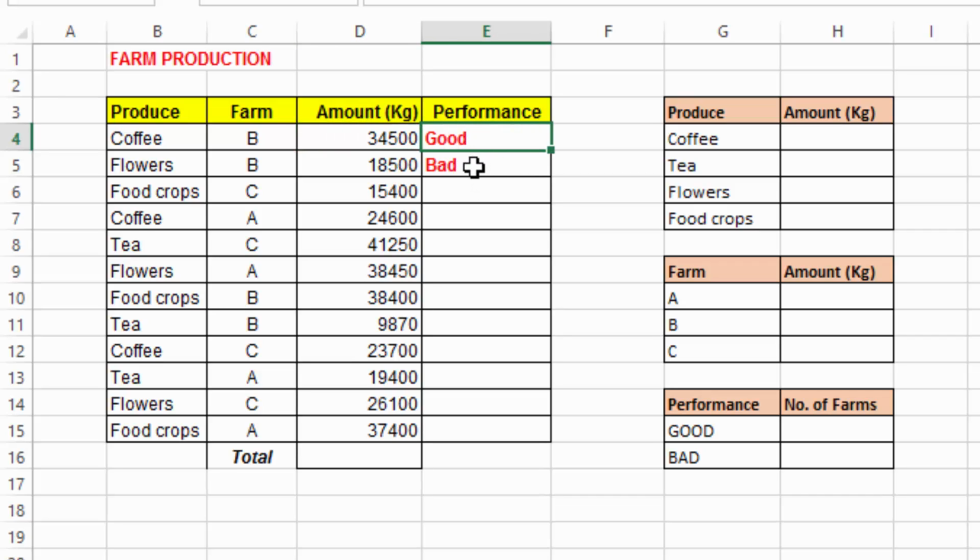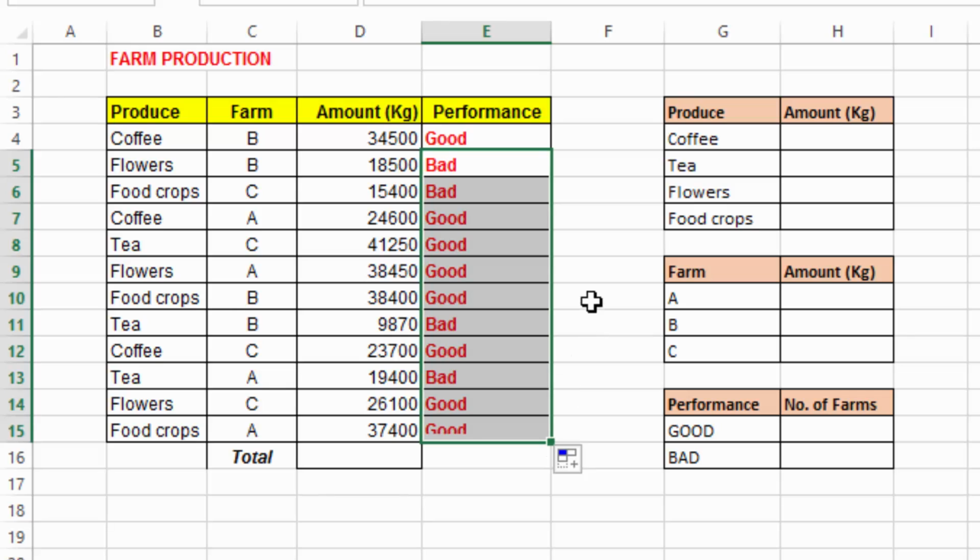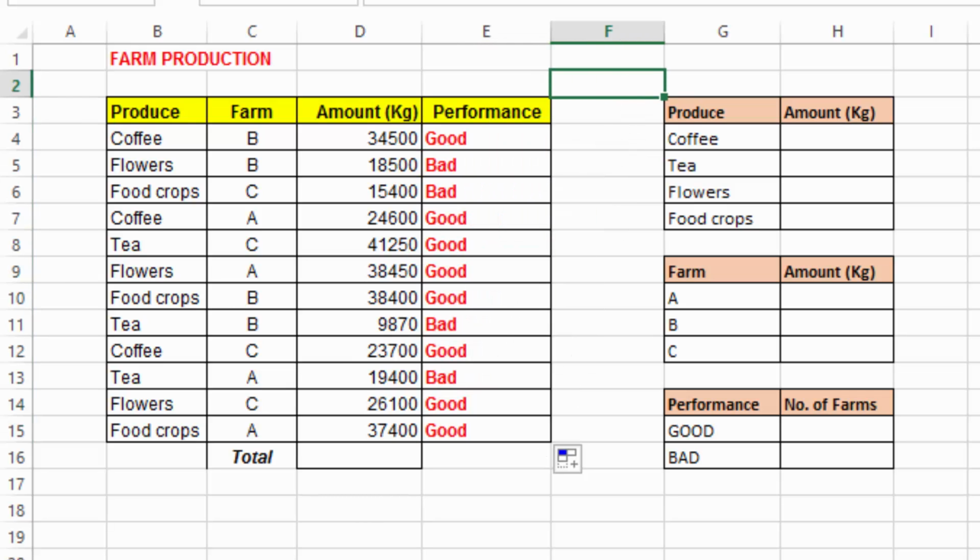Now we can replicate this function to other cells by just clicking the one cell with the answer, then you grab the formula handle and you just drag it down, then it will apply for you everything. That is what we call the IF function in MS Excel.